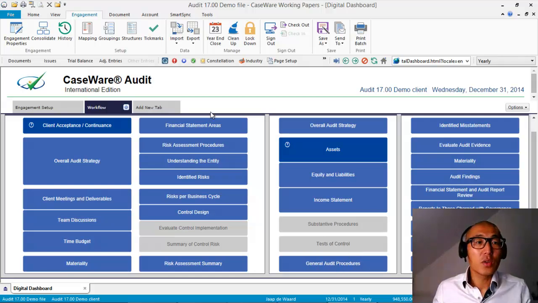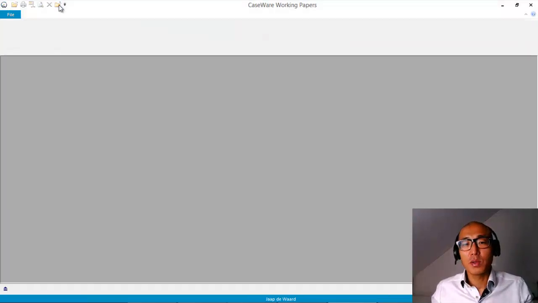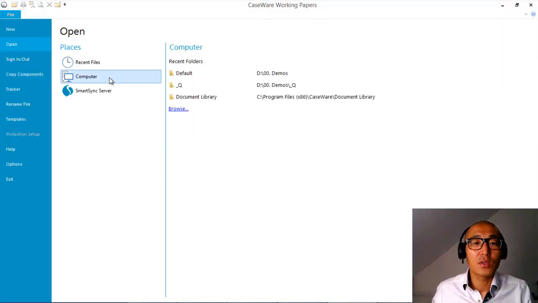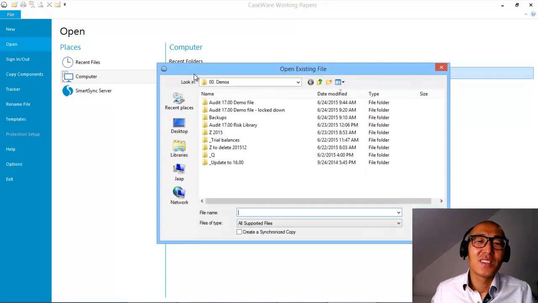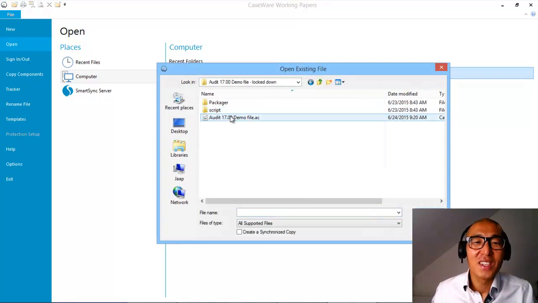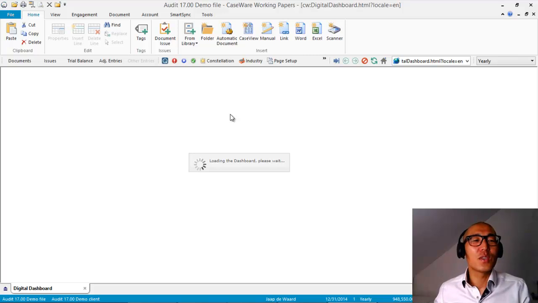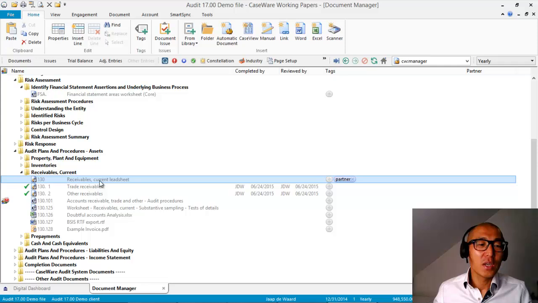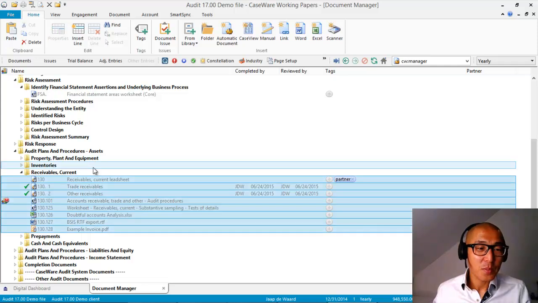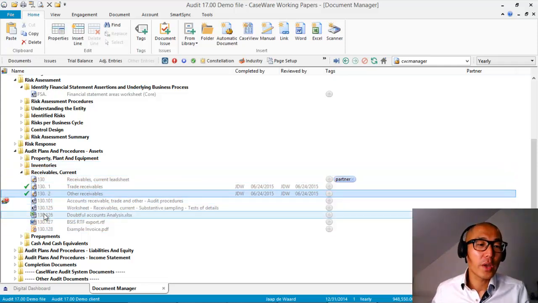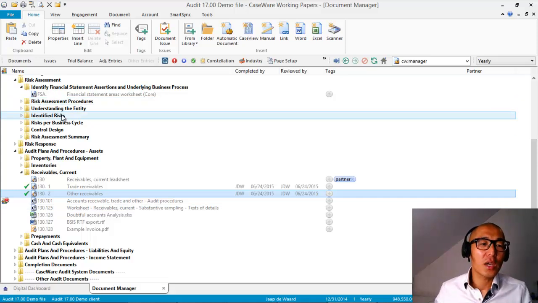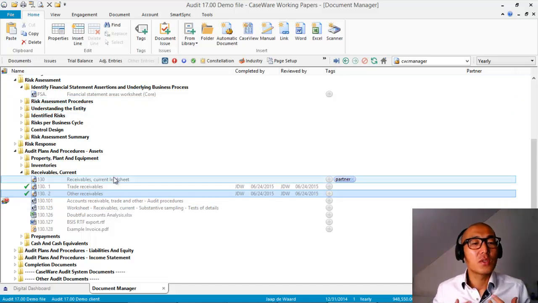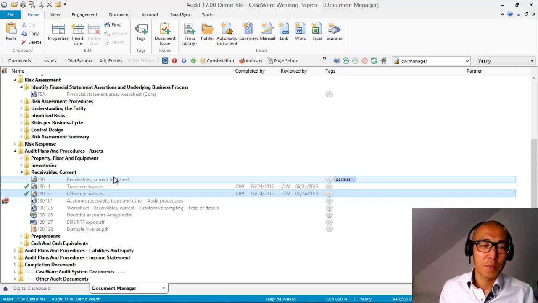Now I cannot show you a lockdown here in the file, but I'm going to do the same as they do in all the cooking shows. Look, here's my cake that's already done. And just to give you a little impression of a file that has been locked down, all the documents now become grayed out. They have this little lock icon on the top, which means they cannot be edited. It's read only, although that also depends on how you've configured your security.